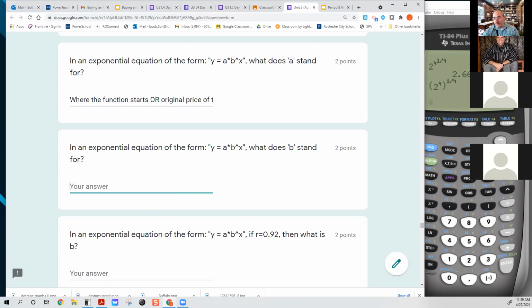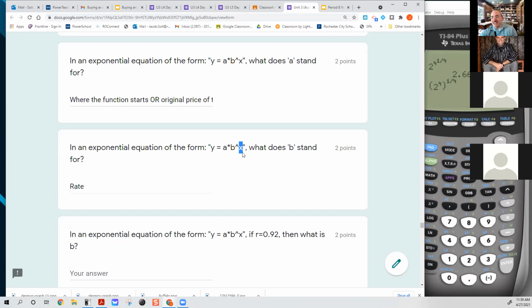What does B stand for? Do you remember what B is? We talked about it. We said that was equal to 1 minus R, right? B is the rate. Wasn't it the years? Oh, that too. No, actually, in our case, the x's are going to be years. So the x variable.